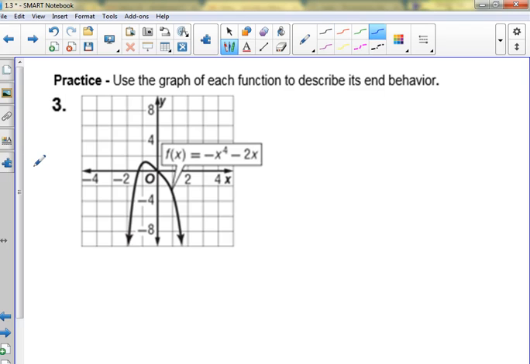Let's try it the way that they would do it in calc this time, okay? I know I'm not comfortable either, but we can do this, honestly. We can just switch the order. We can still say it the same way. What do you want to say? You want to start with the left side? So as x approaches negative infinity, what is the y doing? Why? Tell me why. The reason you're saying that. Because it's going down, yes.